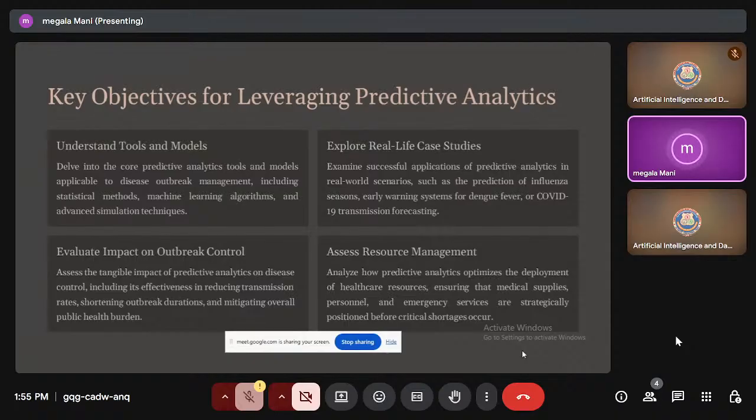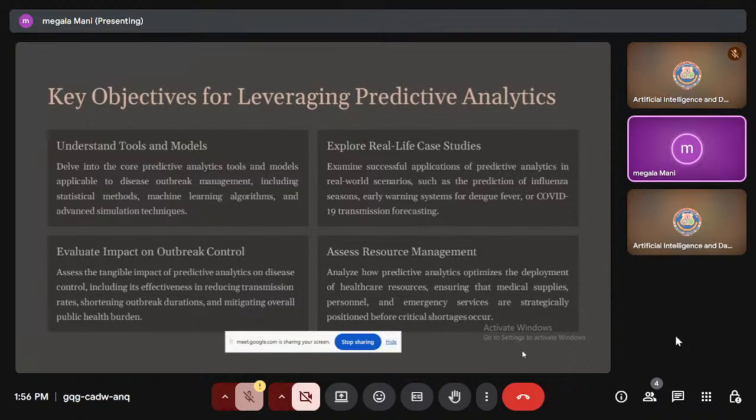Here we have to focus on statistical methods. Based on the methods, we have to identify the machine learning algorithm. And the second one is to explore real life case studies. Even facing COVID-19 was very unforgettable. Yes, right? Everyone, this is a very, very important thing. The first life, how we had to suffer, now immediately we have to think in a COVID-19 manner.